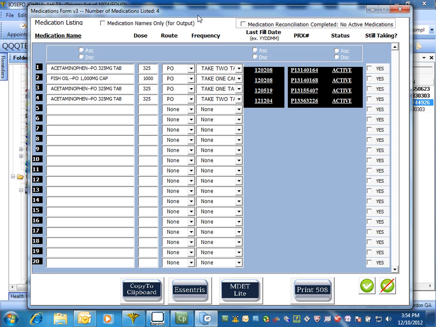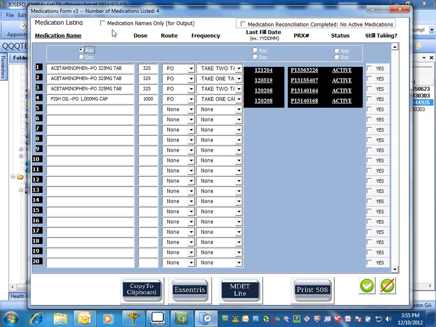And then you're going to get this user interactive form. This is great. So it puts all the information in multiple columns, and it gives you the last fill date, the prescription number, and the status. So my patient didn't have any PDTS meds, but it had a few active meds. And with the columns that we have here, you can sort them, ascending and descending, right? So we can sort them ascending to descending by name, or by date, or by the status. In this case, they're all active, so there's no need to sort them. So I'm going to put them in ascending, descending by the medication name.